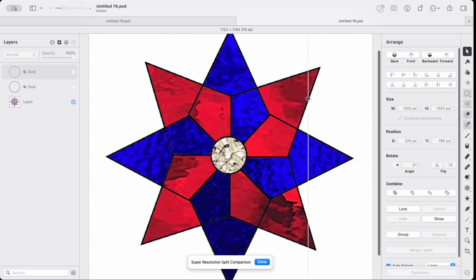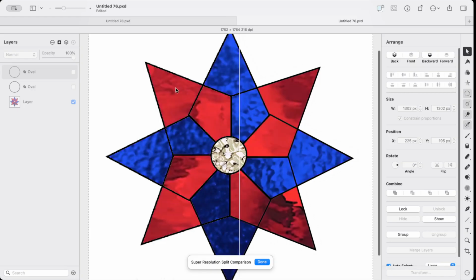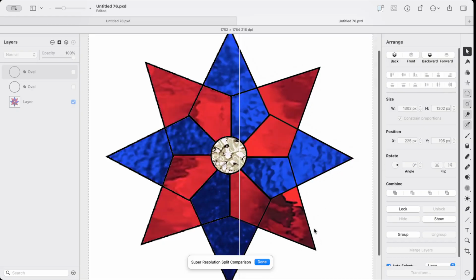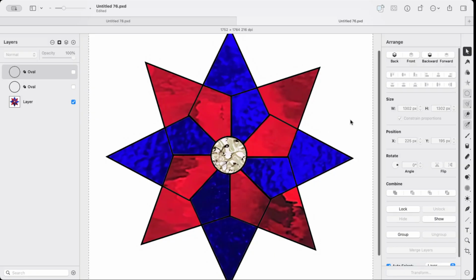Say you were to make a pattern that was 20 inches, say, and you needed to put it in your vinyl plotter. It would clean it right up, and then save this as a new image, PNG, or you could export it as a SVG and all that. Do all the above. And one of the features I really like about Pixelmator is, we're gonna hit done.